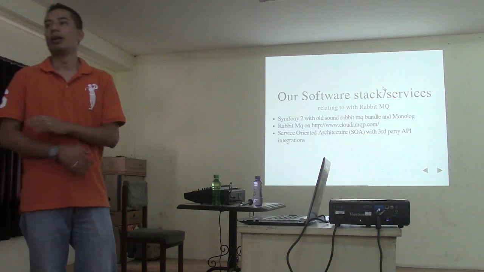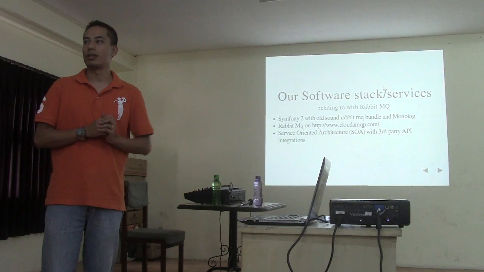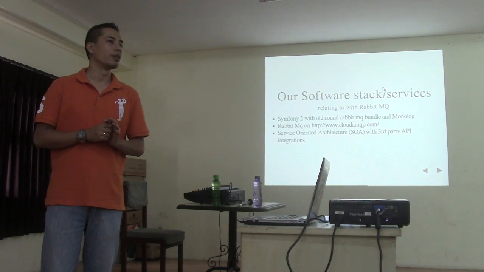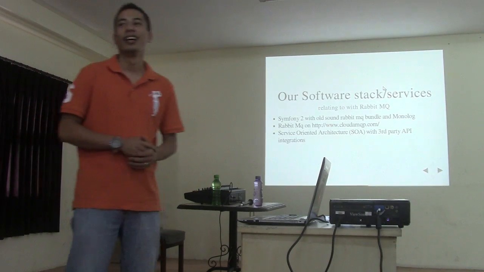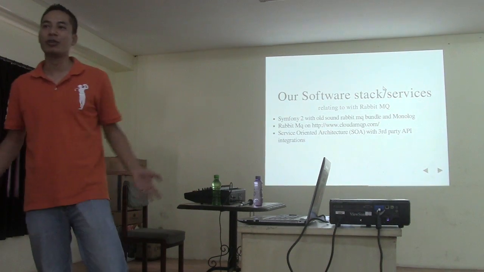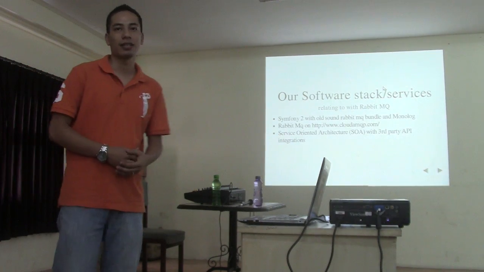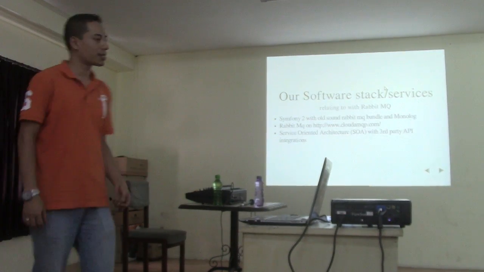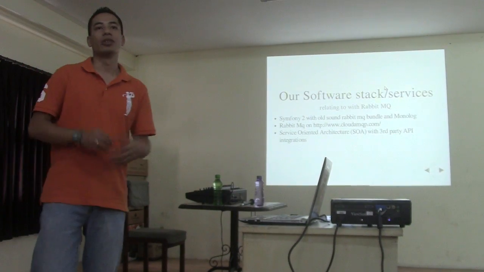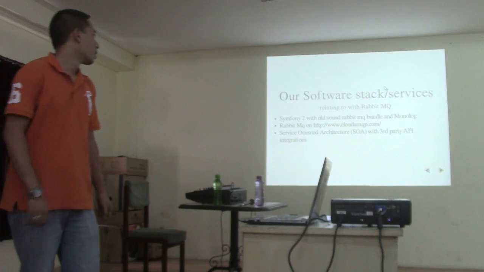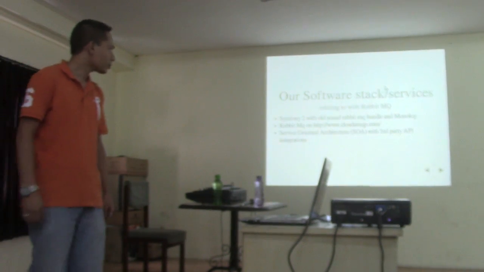By the way, how many of you are using Symfony or Zend or any other system? 1, 2, 3, 4, 5. Okay, so basically Symfony is a framework. You could make it an MVC, you could make it a glue framework, you could use the components of it. So as far as you know what Symfony is, I think that's fine. Bundle is the equivalent to modules in Zend and other systems. So in case you don't know that, that's a very brief introduction to Symfony.